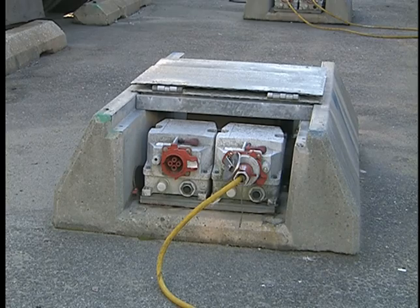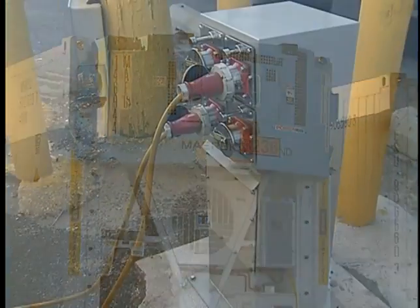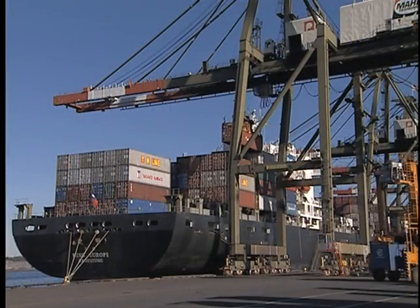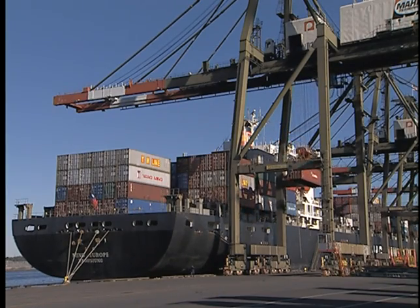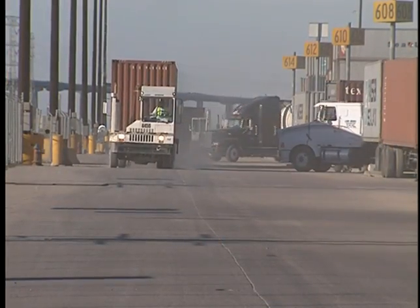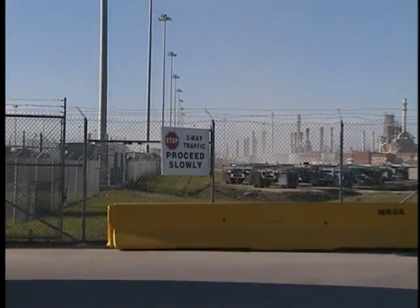Reefer pedestals, also called outlet stations, supply electrical power and are strategically located in the reefer area. A reefer can get power without use of its diesel electric generator by being hooked up to a reefer pedestal. It is necessary for you to know the layout and the workflow or traffic flow patterns at your facility. In terminals that use RTGs, when a container arrives by ship and is removed by the shoreside container gantry crane, the container is then moved by a yard tractor or container handler to the pad area where the RTG stacks it. There are special routes for motor carriers, equipment handlers, and other drivers to follow, as well as designated walkways for anyone traveling on foot. Know these traffic patterns, which will be clearly marked.